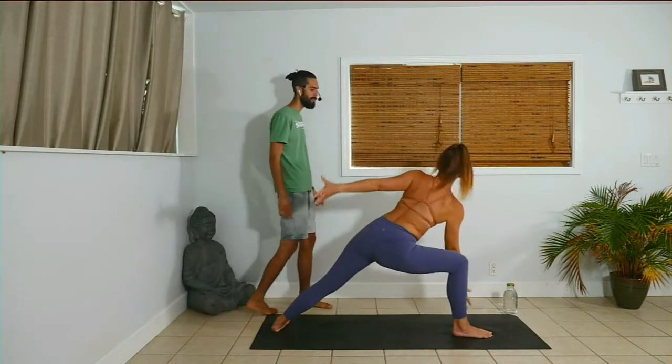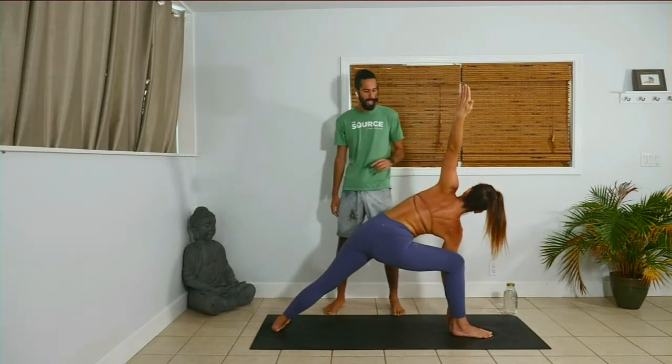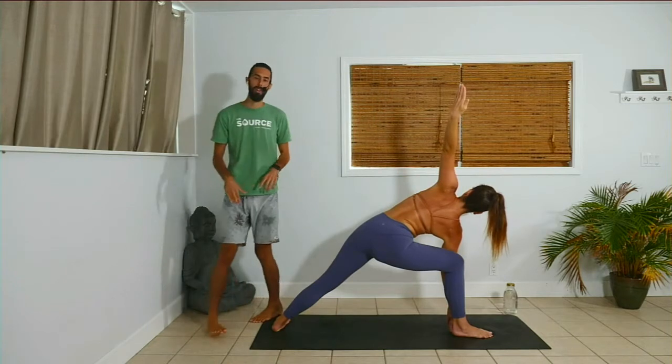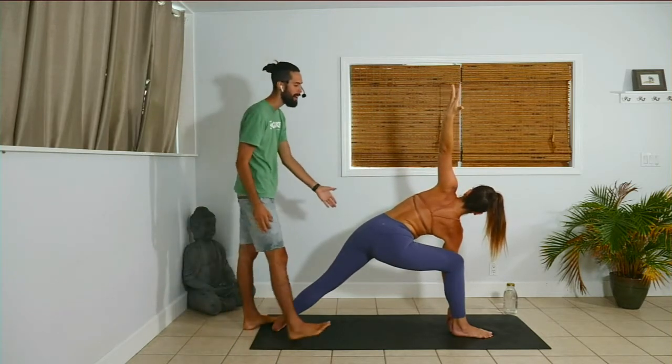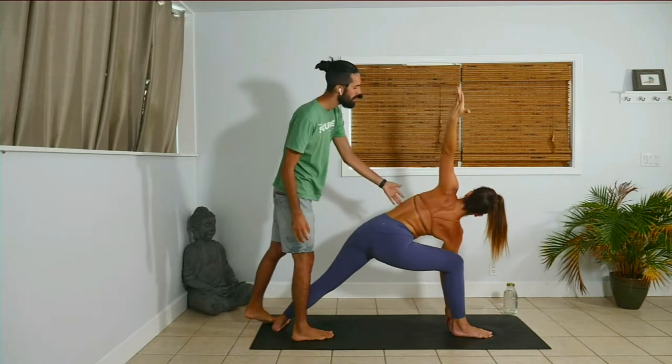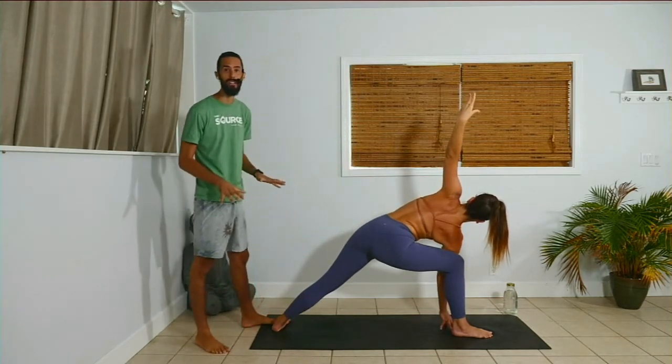Reach your right arm forward. Lift your left arm up towards the sky. Breathe here. Press into the outer edge of your back left foot. As you ground down, find length through your side body. One more full inhale. Deep exhale. Press into both of your feet.